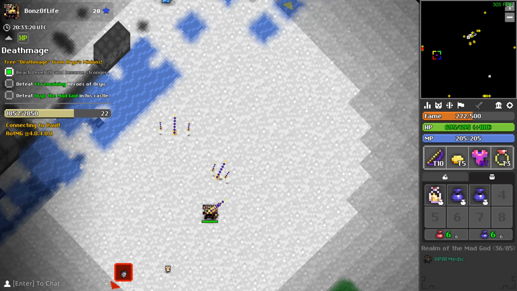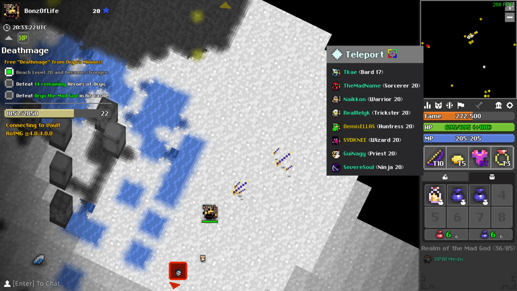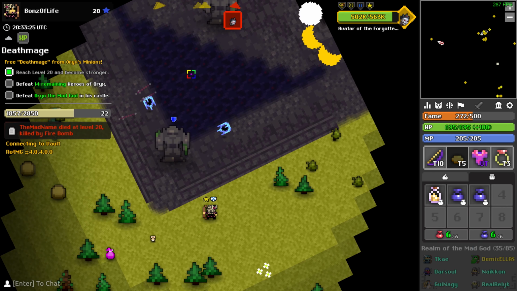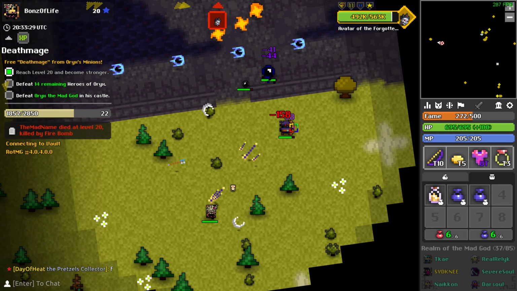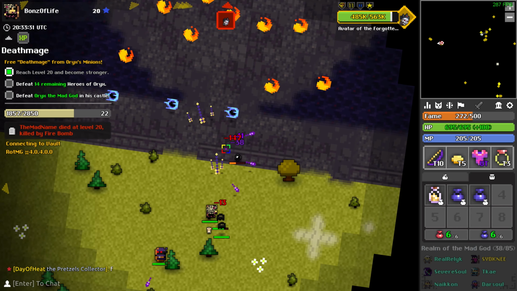As you kind of peruse around the overworld, you're going to run into other players, and they're all going to be hunting these bounties. Right here is the Avatar of the Forgotten King. Now, not all bounties are created equal. Avatar here unlocks a dungeon called the Shatters.